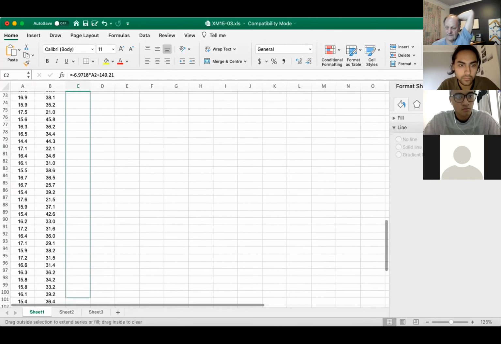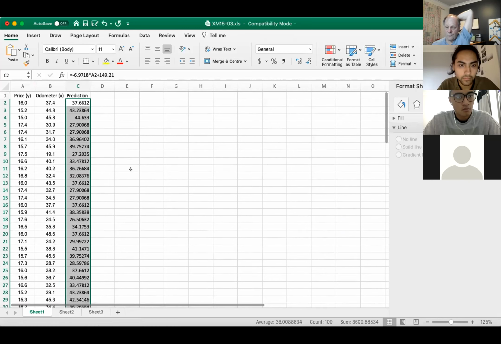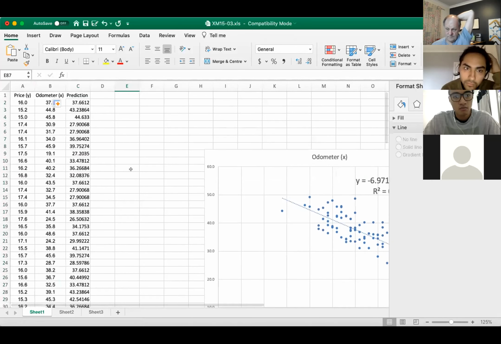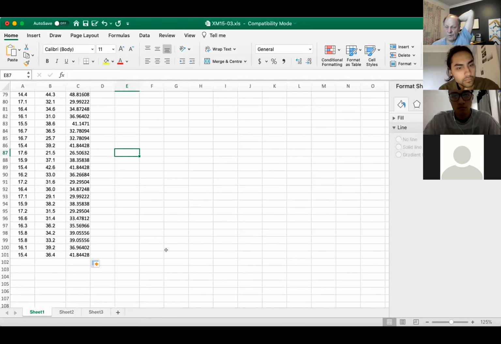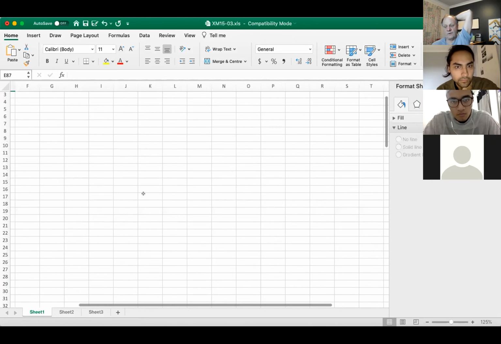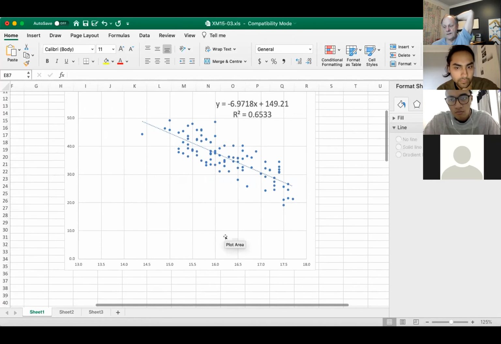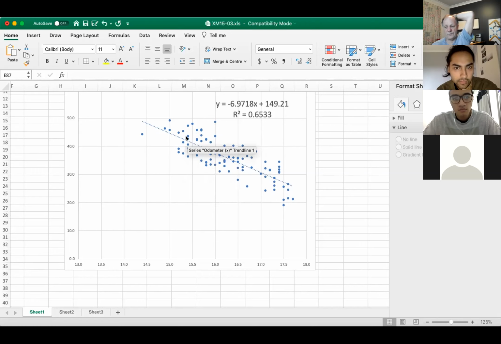Now, for example, if you look at any number, for instance 15.4, the prediction is 41.84, where the actual value was 36.4. Now if you look on the graph, where 15.4 is, and you follow up, you go across, it gives you like 42, 43. No, where you cross the line, you go to the left, which will give you roughly 40.2, 40.3.